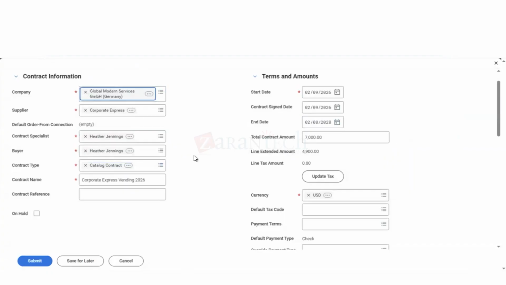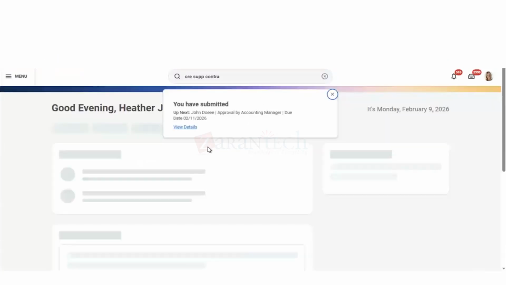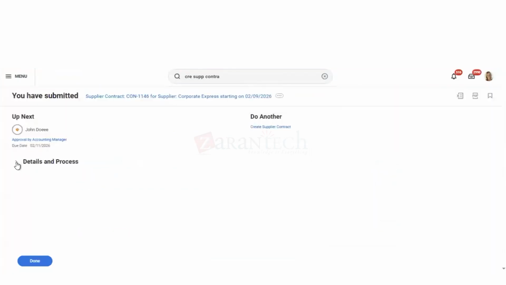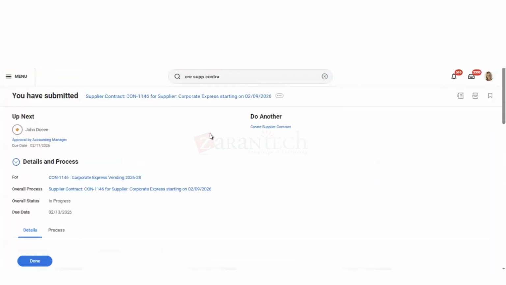So I have changed the currency here. Okay, and the name. So now it should submit. Yeah. So now the contract is submitted and it is pending the approval by accounting manager.